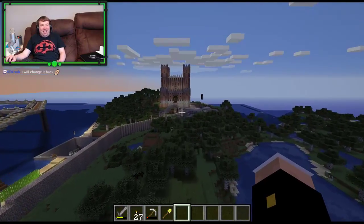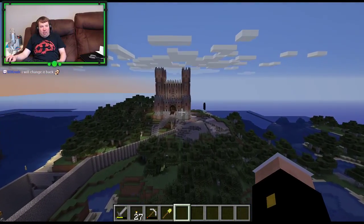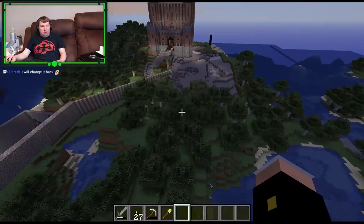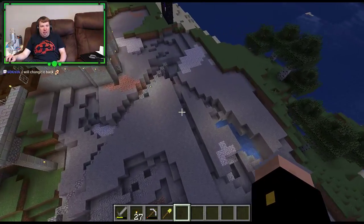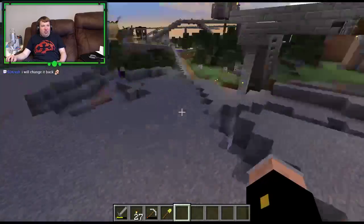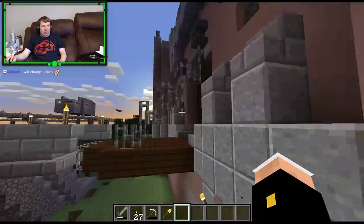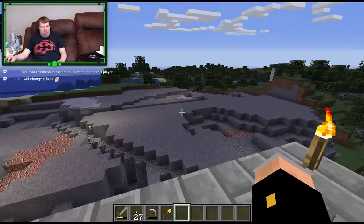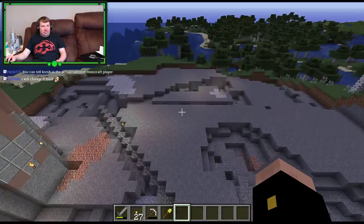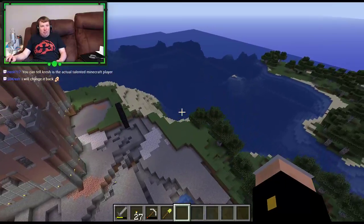And in the corner there is Crash's castle, and an open cast area which I've been mining, which I've got right down now. This is his castle. Well, Crash has built most of it.